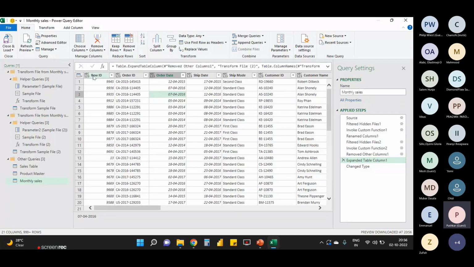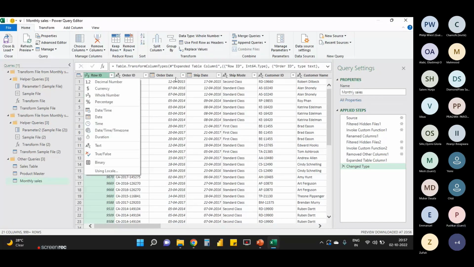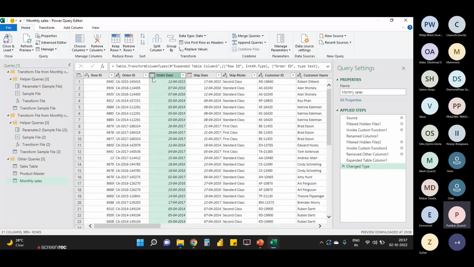So before that, if you check every column, you get a small box here, right? You can see the ABC123, ABC123, ABC123. And now when I click on this Changed Type step, you can see the format got changed to 123, ABC, date like this. What was that? This ABC123 is the default format of each and every column, but Power Query on its own has changed the formats of the columns. Power Query detected that this column has only numbers, so it selected the format as whole number. For the order date, you can see it has changed to date.